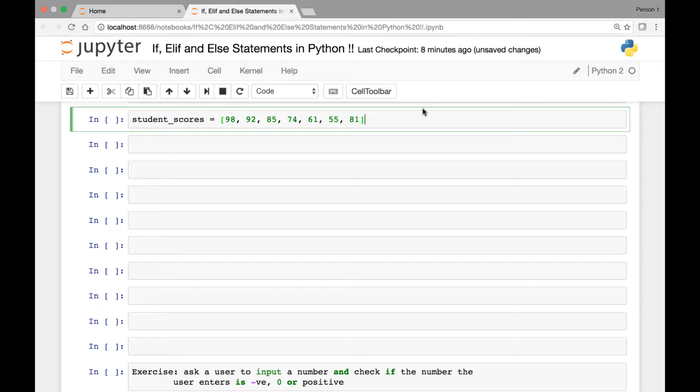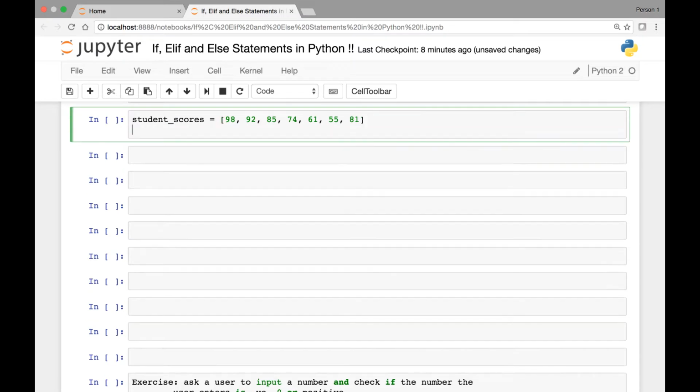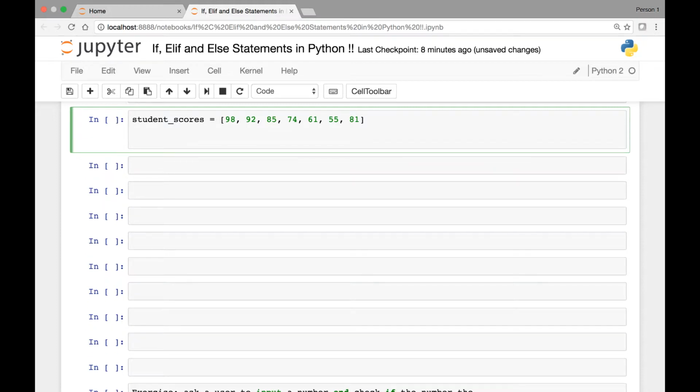What I'll do next is have a for loop that will go through this list and print out each individual score, and then for each individual score, we'll have an if statement to check the grade. Let's do that.